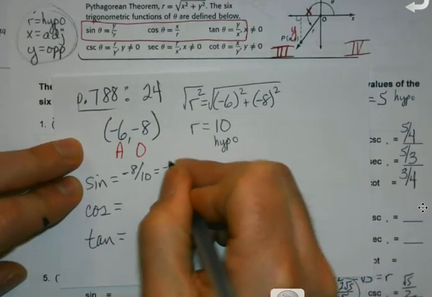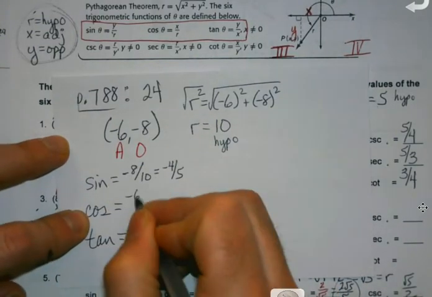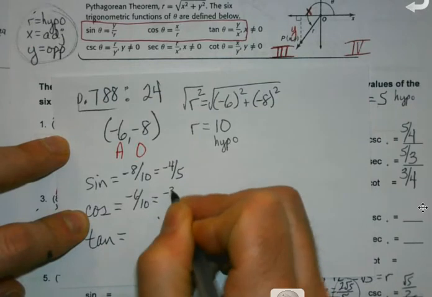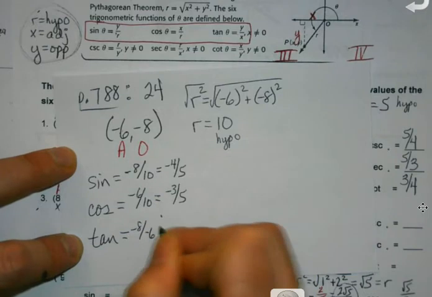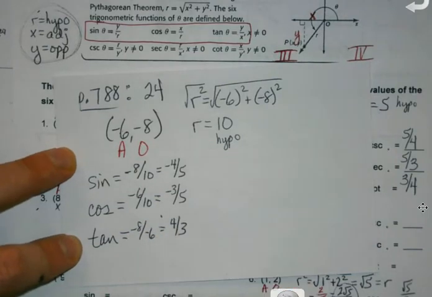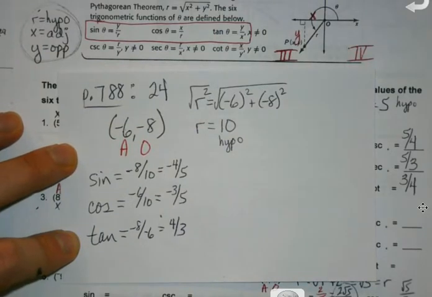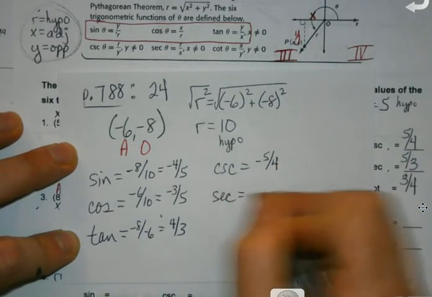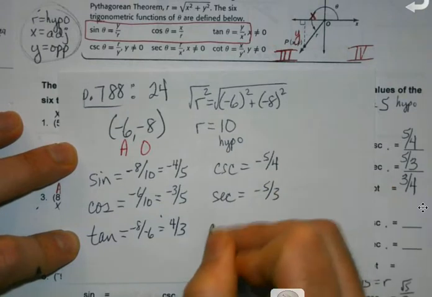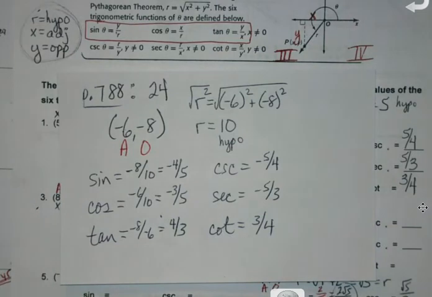And of course, I'll reduce the fraction. Cosine is adjacent over hypotenuse. And I reduce the fraction. Tangent is opposite over adjacent. And I reduce the fraction. And again, that time, negative divided by negative is making that positive. If I got those, I got the other three, because again, it's just the reciprocal. And I absolutely found that to be brilliant. And I've got my trig functions.